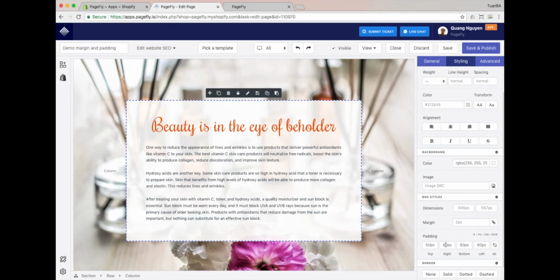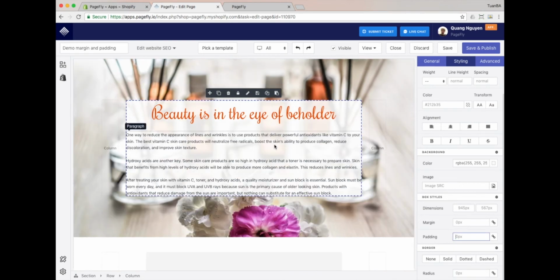Let's click on Link Icon. You'll see the detailed padding value with the top option set as 50 pixels, the right 80 pixels, the bottom 80 pixels, and the left 80 pixels. We can configure the padding or margin for each side specifically. Let's remove those values and see what will happen. As you can see, the headline and paragraph are aligned closely to the column area border. So, let's revert back to those values.